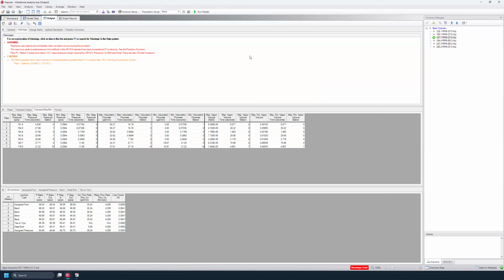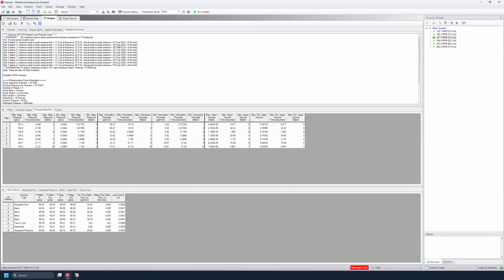Okay, we go to the output here, and this time we do have some warnings. So we have some cavitation here in that first pipe. There's a warning here that pipe force calculations are not reliable when cavitation occurs during simulation, and that's because of the forces that are caused when cavitation forms and collapses. We can also see that the maximum peak-to-peak pressure limit for API 674 has been violated at many locations.